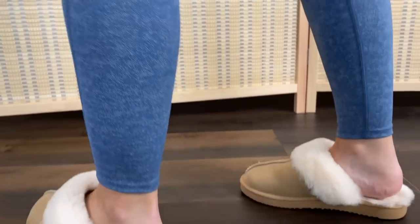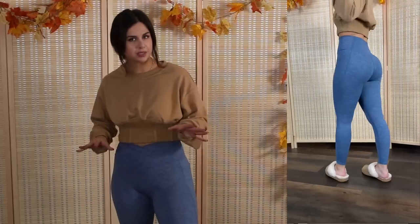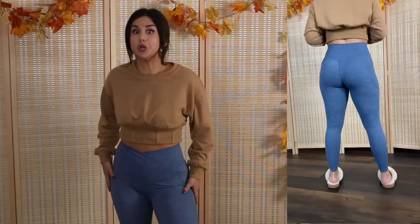I think they nailed the print on these. Really like that there's no fading either, especially with prints. There's no fading around the meaty areas of my legs. Unlike the other leggings you've seen, there's no shine to these, but yet they still have a little bit of that slippery feel. They're not like the Cloudfoot where it's like yoga leggings.